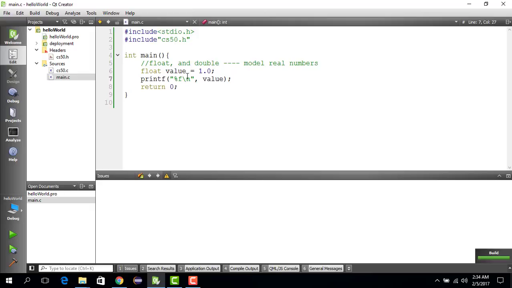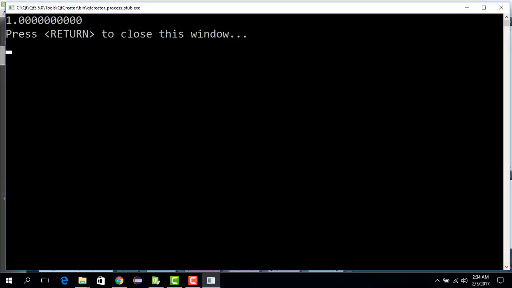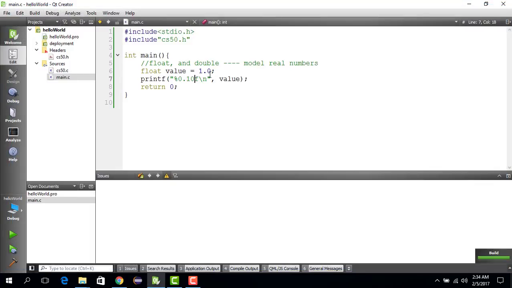So what we could do is, if we want to see 10 values after the decimal point, we can say 0.10, and let's run this. So it's 10 values after the decimal: 1 2 3 4 5 6 7 8 9 10. Okay, so let's say we want to do 55, in that case we expect 55 zeros. Let's do this.